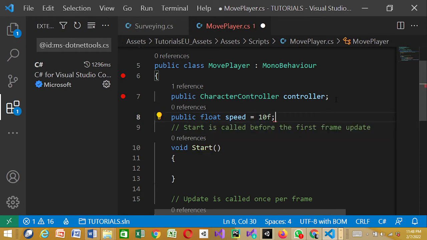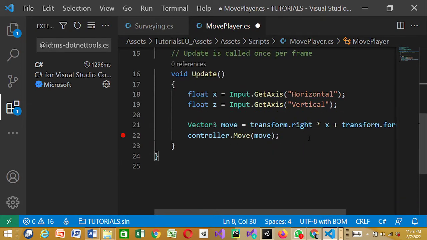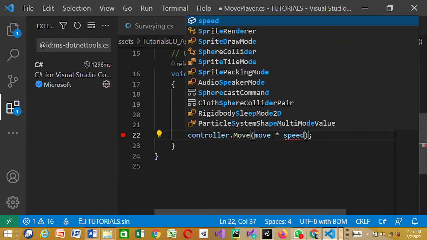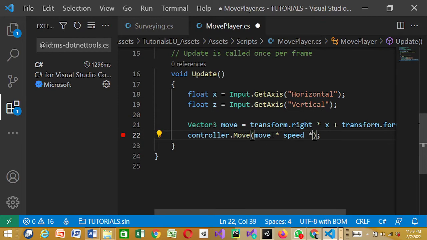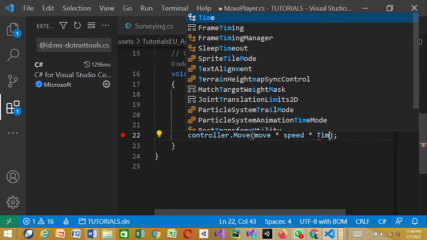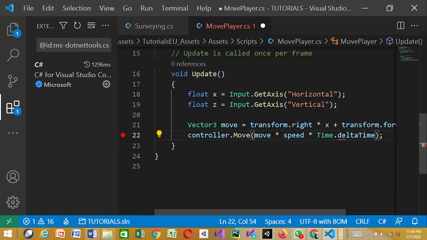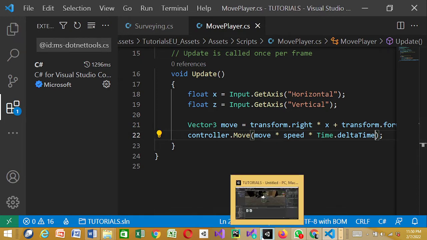Then the speed has an effect on the player movement, so it's multiplied by speed and multiplied by Time.deltaTime. Now we save our script, Ctrl S, and head back to Unity.